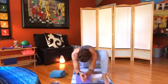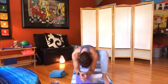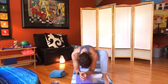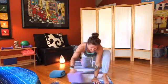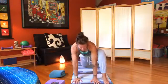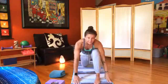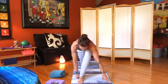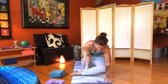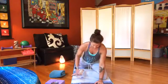We'll take one more breath here. And on your next inhale, place the palms on the mat if they're not already. Take your right hand outside your right foot. Begin to heel toe the right foot over toward the left edge of the mat, laying the shin down. Right knee is on the right side edge of the mat.